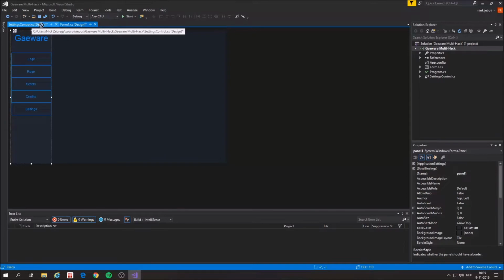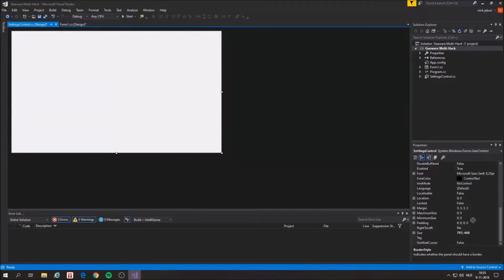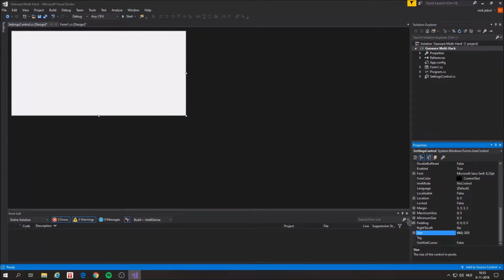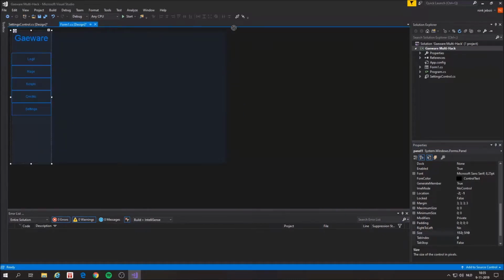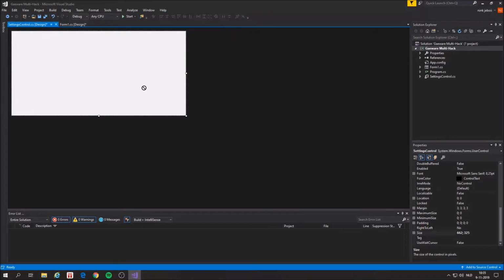Now we go to the settings control and give it the same size as the panel that we just made. You just copy it, and as you can see, this is as big as the panel that we just had. So now we can basically make a tab for the settings.